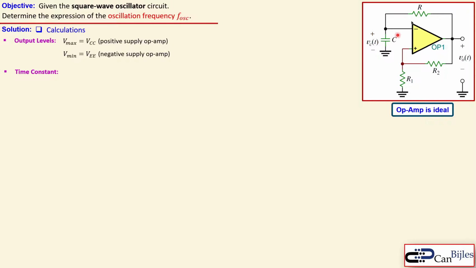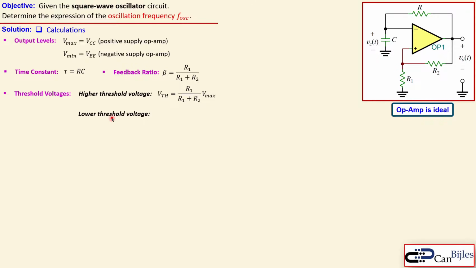The time constant in our circuit is given by RC, so tau is equal to the product of this resistor and the capacitor. That is important. And we have our feedback ratio, which we call beta, which is R1 over R1 plus R2. That is shown here. The threshold voltages for this circuit are given by these two expressions, the higher threshold voltage and the lower threshold voltage, looking at the output voltage maximum and minimum scaled by the same beta. So you can also call them beta times Vmax and beta times Vmin for the threshold high and threshold low. Okay, let's designate this V plus node and V minus node.